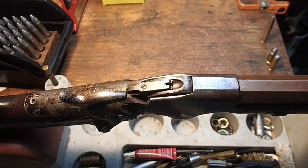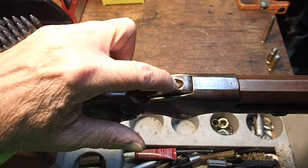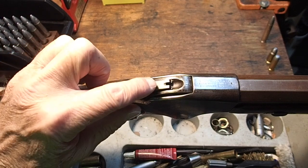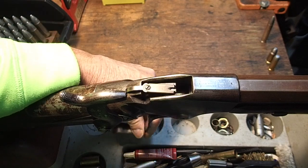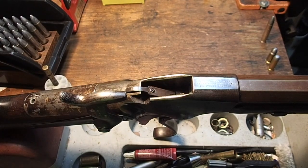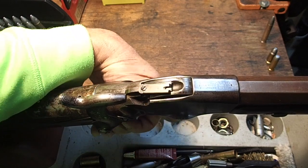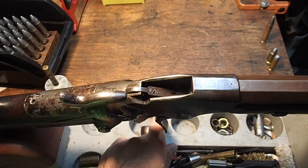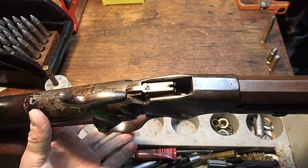So this sporting rifle was made out of a new model Spencer military rifle. One way you can tell is the wide cartridge guide, plus it has the Spencer magazine cutoff device here, where you just turn it slightly to the side and it limits the breech block travel so you can single load the rifle and use it as a single shot, and it holds the magazine in reserve. And then when you wanted to use it as a repeater, you just slide that over this way, and that'll allow the breech block to go all the way down, grab a cartridge from the magazine, and then you're back to normal operation.